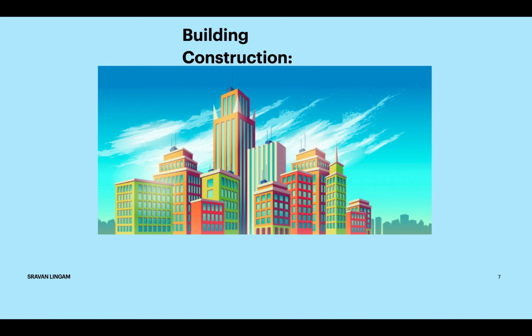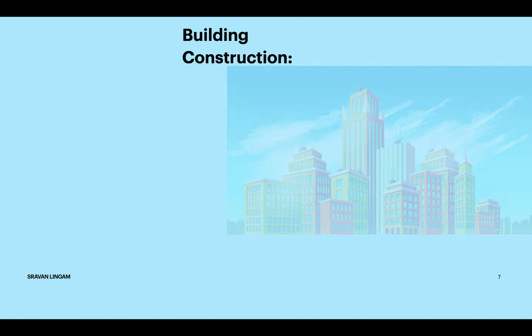But do we just start constructing it right away without any specifications or without any blueprint? No, right? So the first thing that you will do is create a blueprint, which has the specifications of that building. Now imagine your building is an API, and request and response and all this stuff are something like how many square feet you have to allocate for a hall or a bedroom or a kitchen or the lawn.